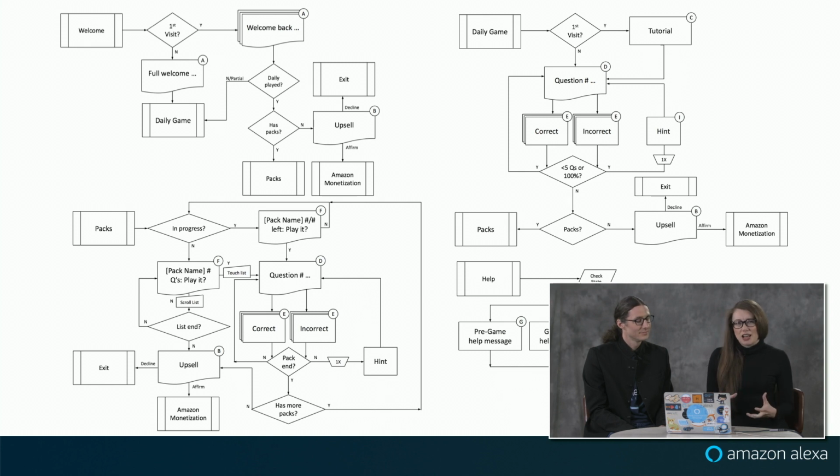Relying on nodes and lines like this comes with a few problems that we're going to discover really quickly in a second. And in fact, we've really set ourselves up for an awkward conversation here. This is a very simple trivia skill that I made as a sample for developers. In documenting this, I found this flowchart, even for a really simple trivia skill, was really insufficient. So let's explore one of the ways that it's insufficient. Don't try this at home. We'll just talk through this for a second.